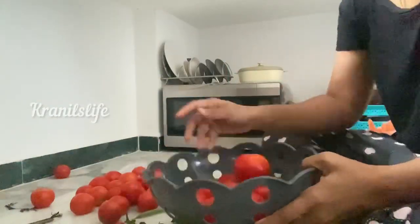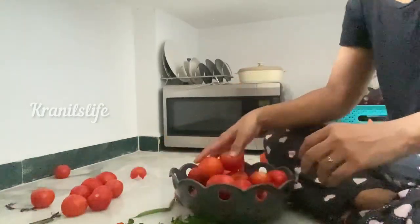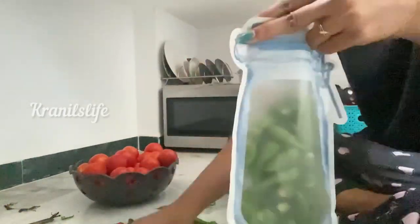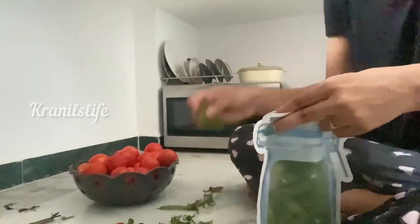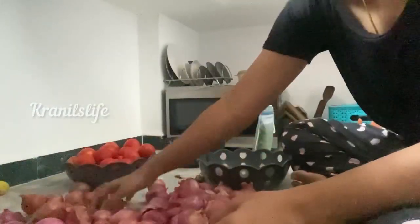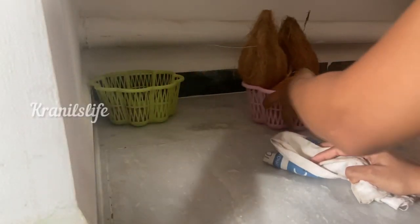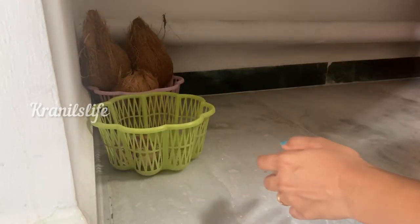Now I'm getting my weekly vegetables sorted and organized for easy access throughout the week. For storing green chilies, I cut down the stem or pedicle from the green chilies, place them in a Ziploc bag — this storage retains the freshness of green chilies for about 25 days in the fridge. As ours is a non-modular kitchen, we store all the coconut, ginger, garlic, and onions under the countertop area.